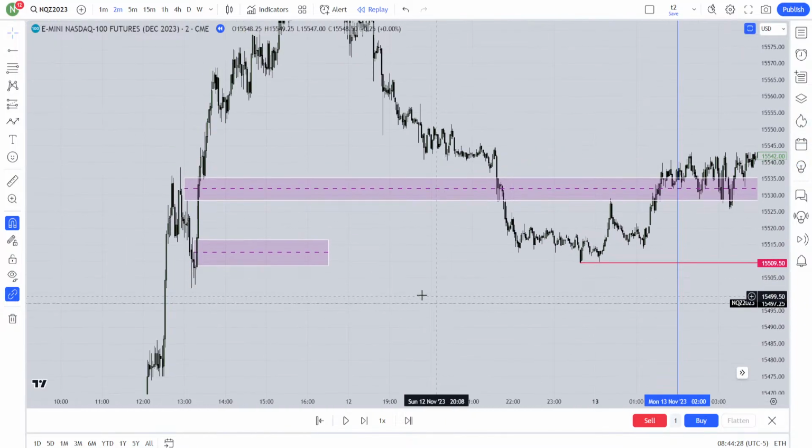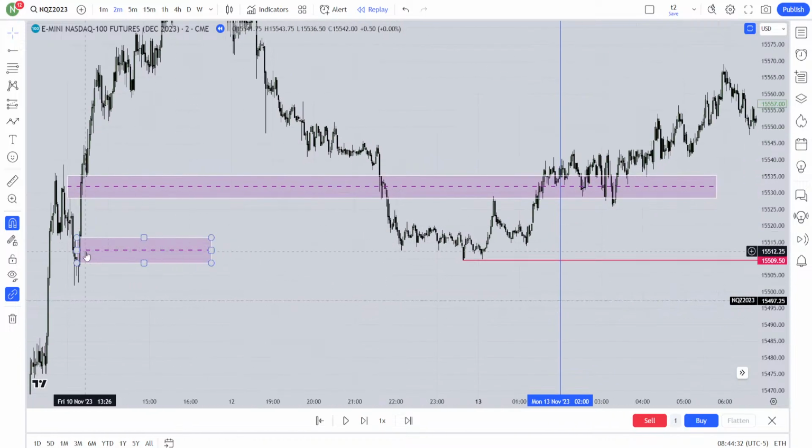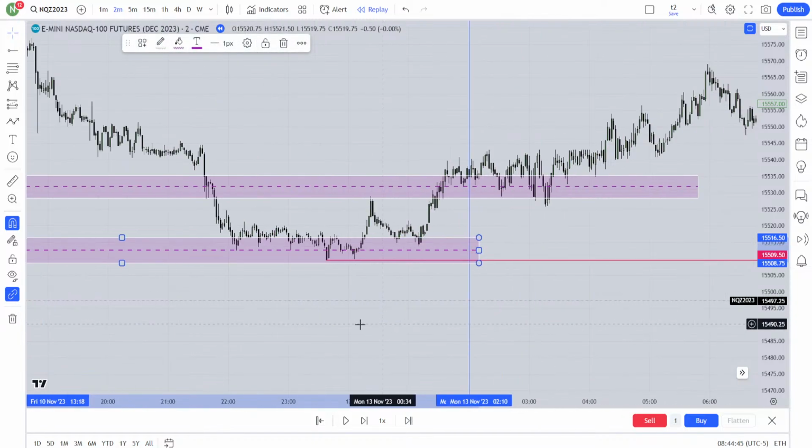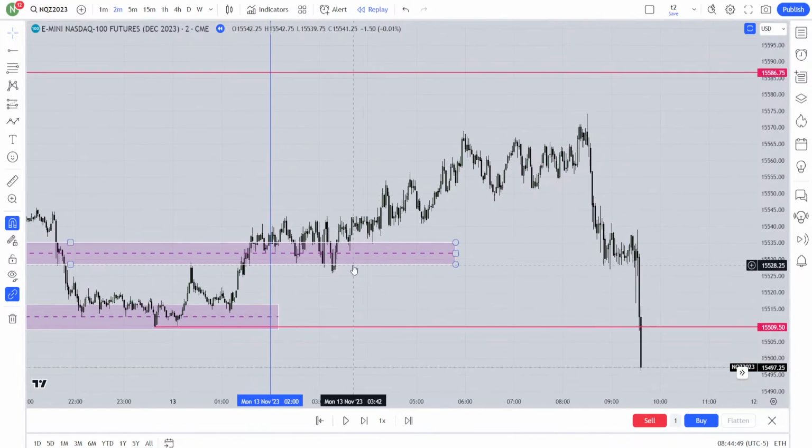What has price done over here? It went lower. Where did it go? Just look at this run from the 2-minute chart. Okay, I don't know what happened in the 1-minute chart, but from the 2-minute chart I can see this is the last fair value gap to that leg. It came to that fair value gap, then it went higher. Okay, so when it is going higher, why are you looking for buy here?